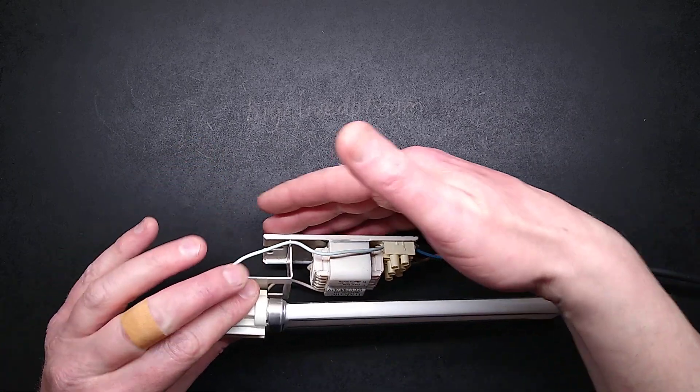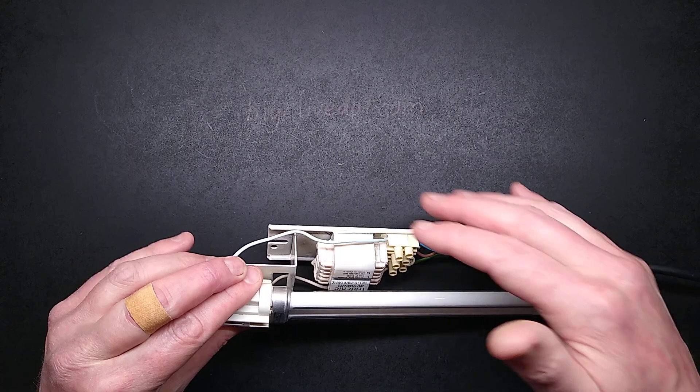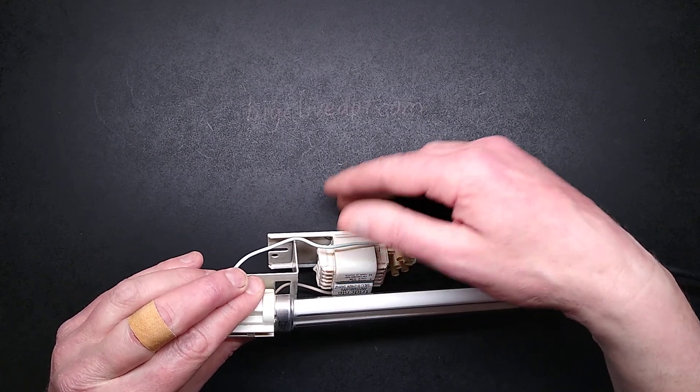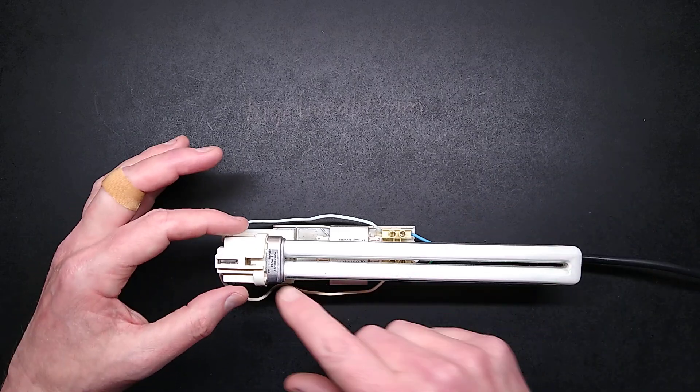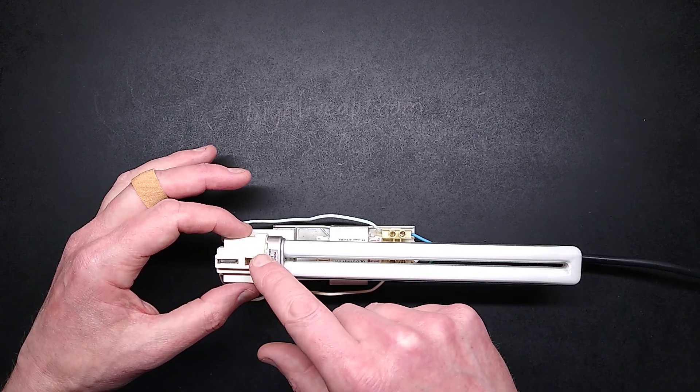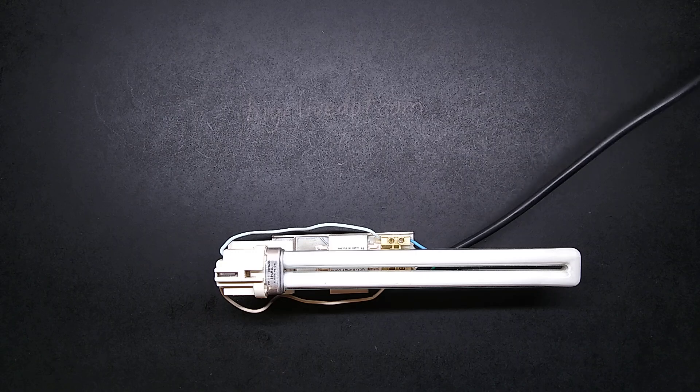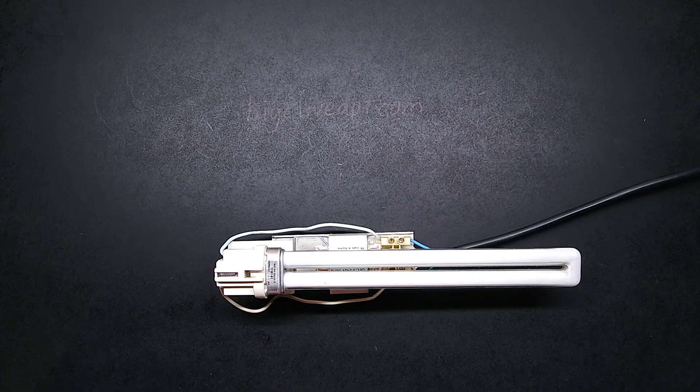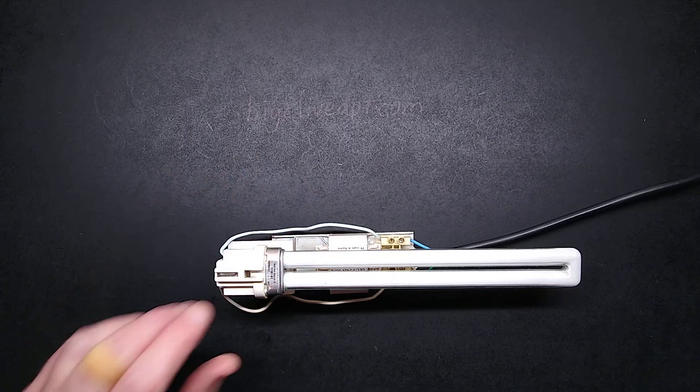This one has a very simple metal chassis with the inductor on it, the choke as we'd call it here, and it's got the fluorescent tube. The fluorescent tube itself has the starter built into the end. If I turn this on now, you'll see that it's the old-fashioned circuitry - no electronics, well not much in the way of electronics. When I plug this in, it will blink a few times before it starts.